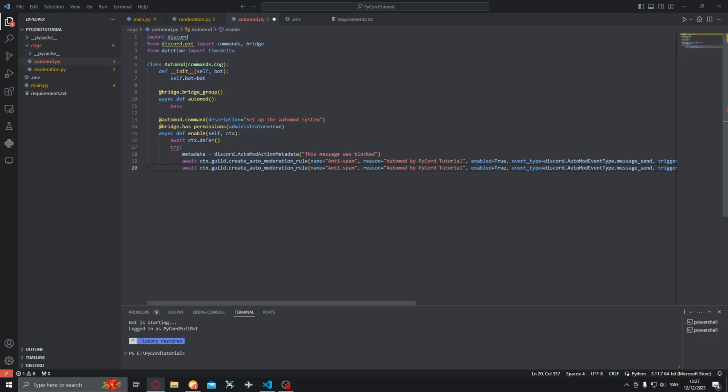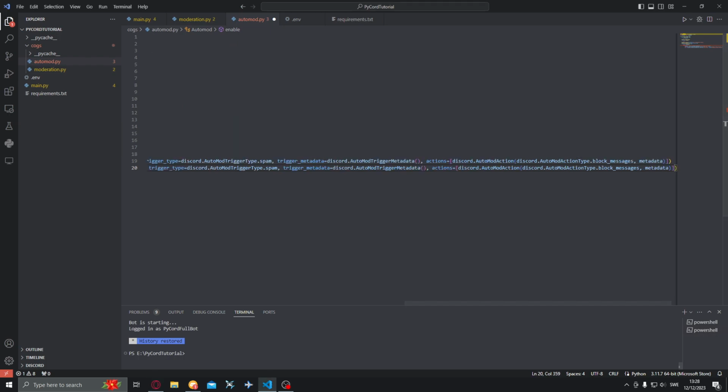We're going to name this block words, and the event type will remain the same, message send, that will remain the same, but instead of the spam here, we want to make this keyword preset.